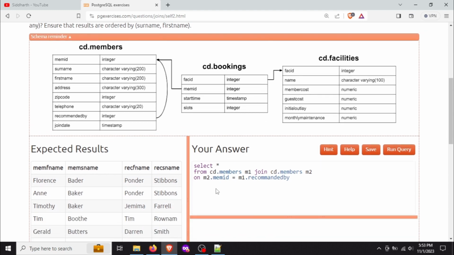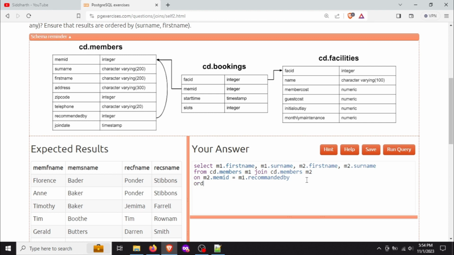Order by is there. So before order by, we'll fetch the data. So we have to fetch from m1. We want the first name, m1 dot surname, m2 dot first name, m2 dot surname, and ensure the results are ordered by this.